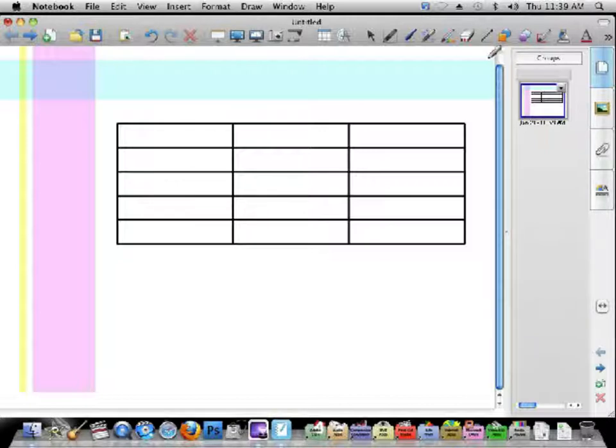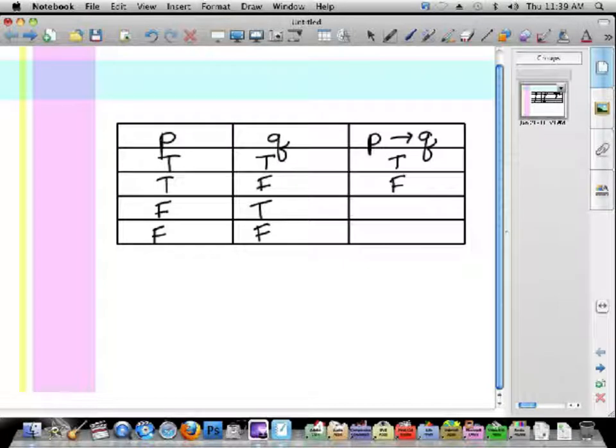In previous statements, we explored the case of using a truth table, such as what I've just drawn. So here's a simple example of a truth table. It's just with two variables, p and q, and it's evaluating the truth of the statement p implies q. So as you can see, for the different values of true and false for both p and q, you can see that true and true imply true, true and false imply false, false and true imply true, and false and false also imply true.